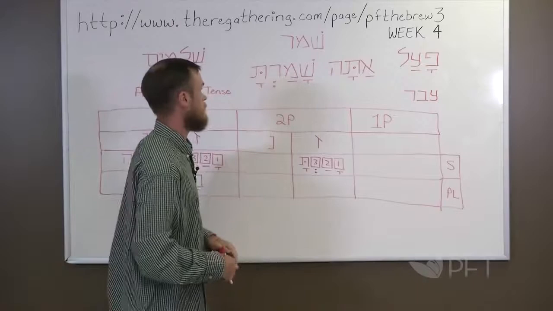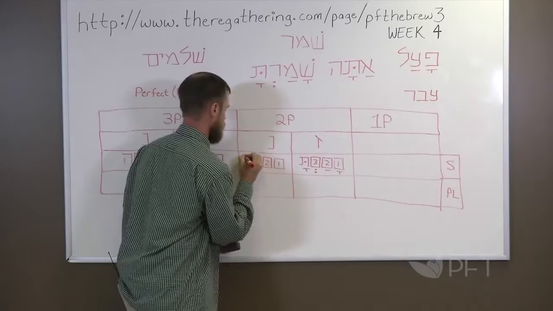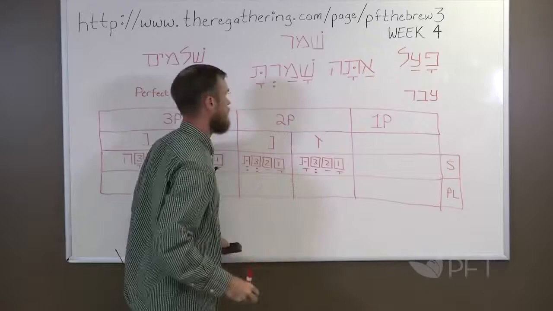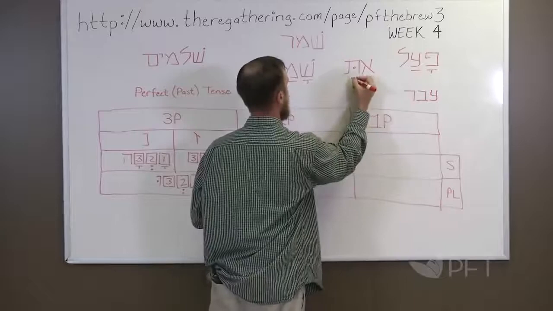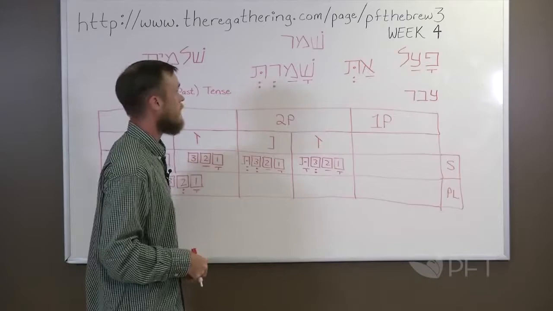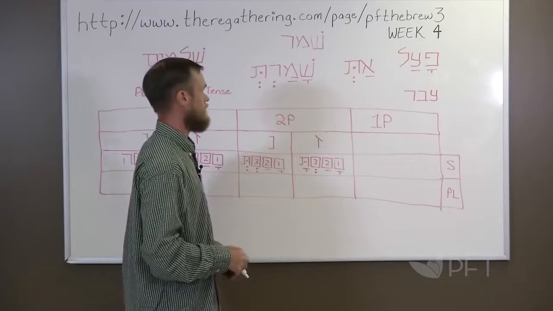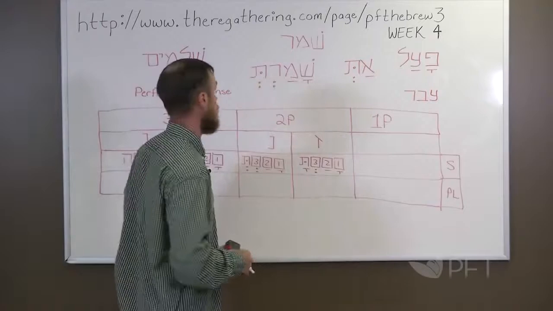All right, the feminine is spelled the same but with a vowel change. The ending changes to a shva. So at shamart. You'll notice, too, when I add the correct pronouns, that the endings on the verbs tend to match the endings of the pronouns. Ata shamarta, at shamart. It's got the same idea in those endings, which also helps to remember all these terms.